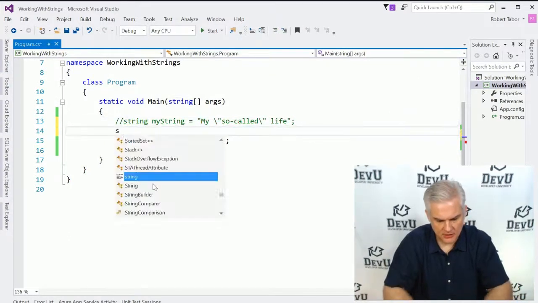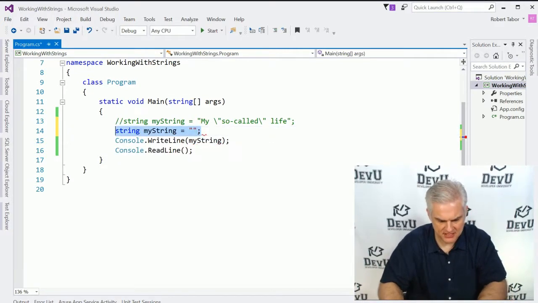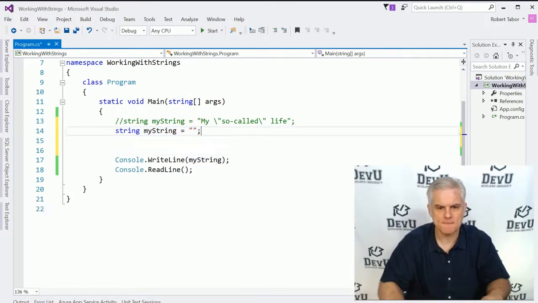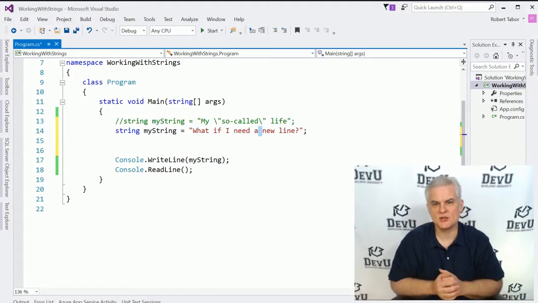Now, similarly, let's go ahead, my string equals, and I'm just going to copy this to my clipboard so I can keep using it. All right, so now what if I needed to add a new line? What if I need a new line, and I want to split this up onto two separate lines in my application? What I can do is insert a new line character.